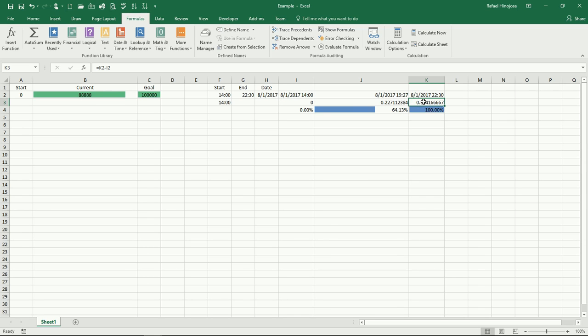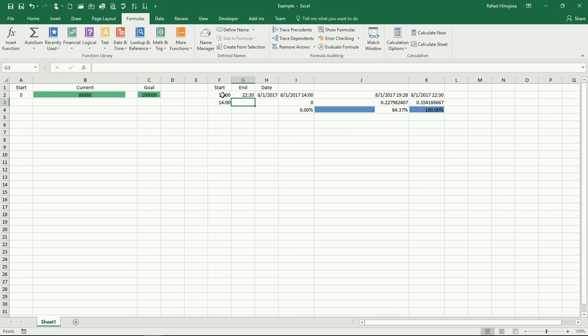So this number, I know it looks a little bit weird, so let's just see. If I put the 0 and the 24 hours, well, this of course is going to give me 1. So the number that we see here is the proportionate amount of time that has elapsed. In this case, for example, between 0 and 0 on the next day is 1. It's 1 day.